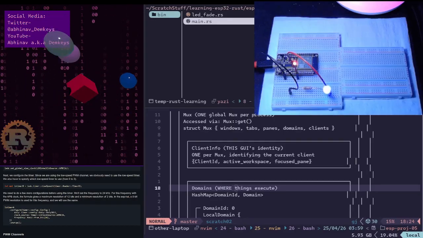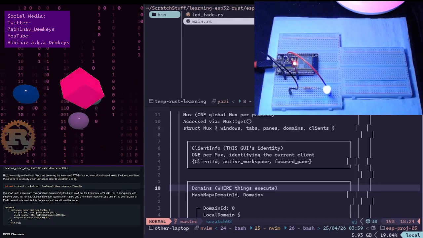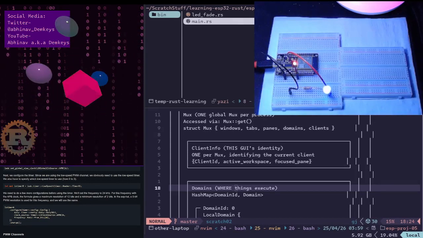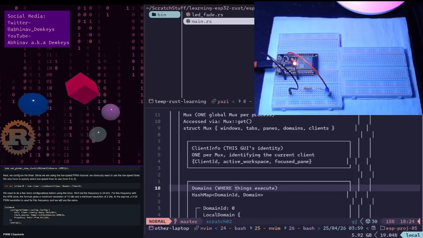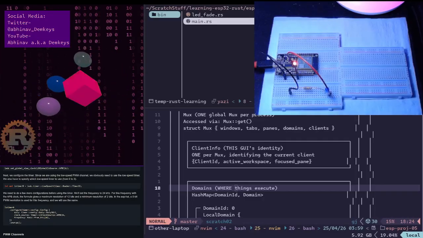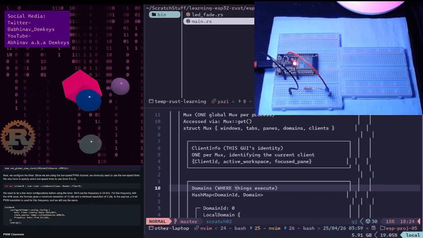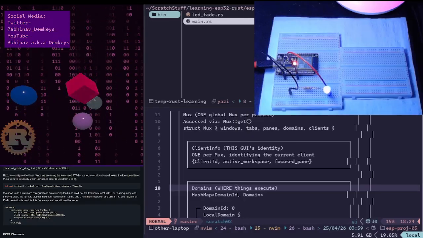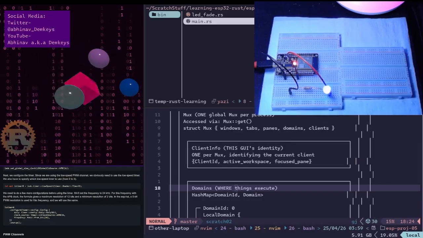I haven't even gone into the multiplexing side of things. Apparently, even with the local domain, even without multiplexing set up, by default, you are using multiplexing to a certain extent. Because, okay, multiplexing isn't just about being able to attach and detach a terminal from a session.